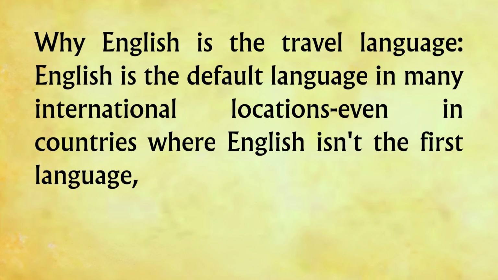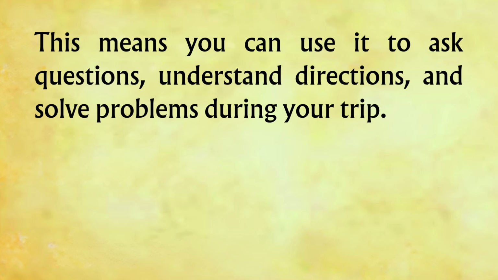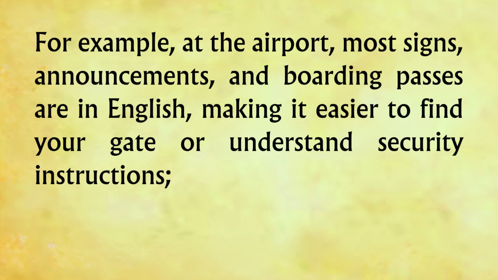English is the default language in many international locations, even in countries where English isn't the first language. People working in tourism such as hotel staff, airport workers and taxi drivers often speak basic English. This means you can use it to ask questions, understand directions, and solve problems during your trip. For example, at the airport, most signs, announcements, and boarding passes are in English, making it easier to find your gate or understand security instructions.